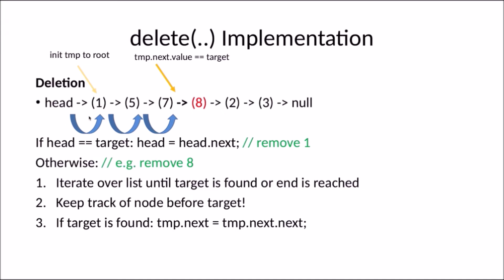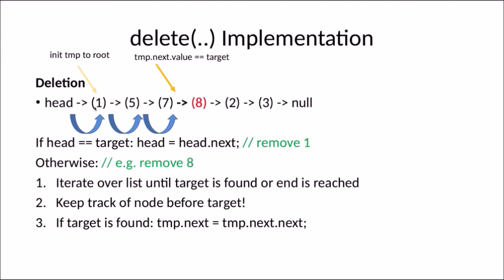And then instead of traversing it, I check if there's a next node, which is 5. And if that node's value matches the target that I want to delete. So I do temp, next, and value. If that matches, then I can operate on temp. So here, let's go over an example.